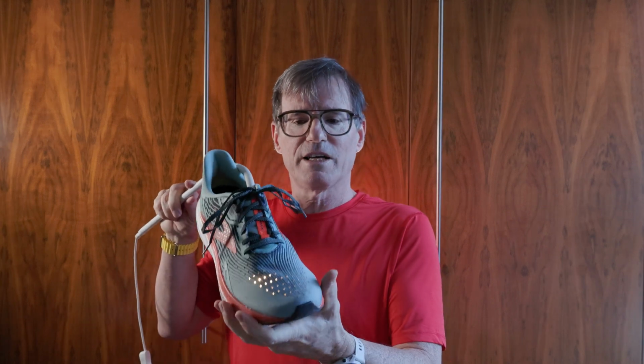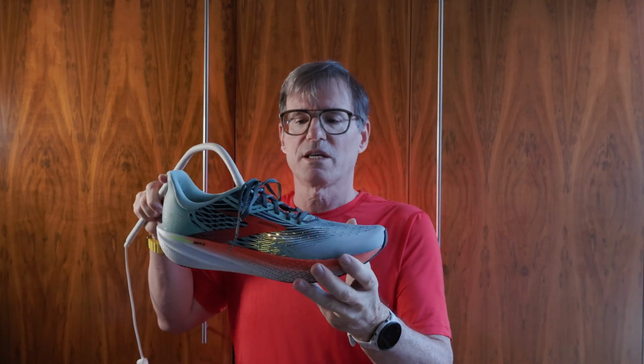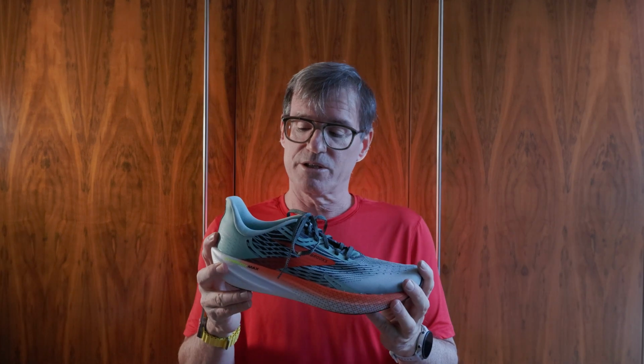The upper of the Hyperion Max hasn't changed appreciably from the Hyperion Tempo. I'll stick the light in and you'll get to see the vents at the front. It's kind of well ventilated at the front. You can see the light coming through the holes, and at the sides on both the inner and the outer. It's largely from what I would call the ain't broke, don't fix it school of design, and in this particular shoe, I'm all in favour of that. The upper is largely similar to the Tempo.